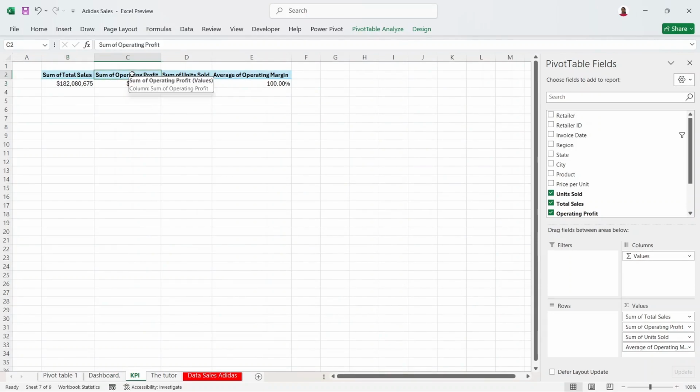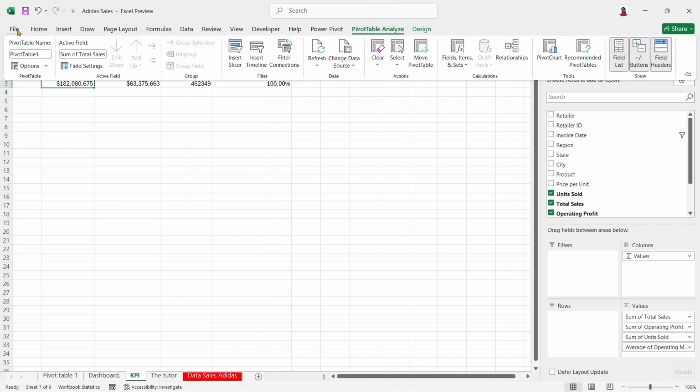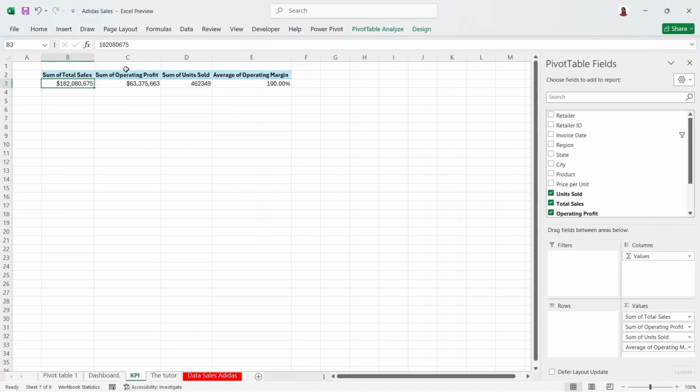Make sure you're clicking inside the pivot table. Come to pivot table analyze, come to options under pivot table name, and expand this option. You might have this tick here, generate GETPIVOTDATA. Untick it, make sure the tick is not showing. That way you'll be able to pick this item without any issues.